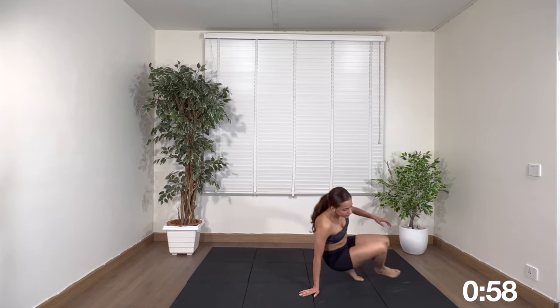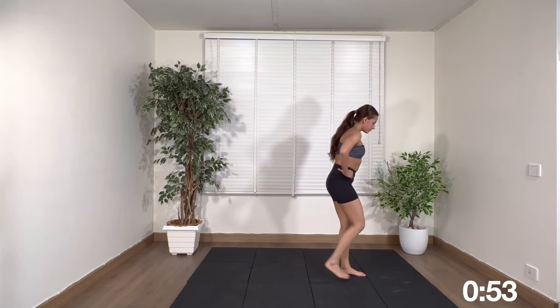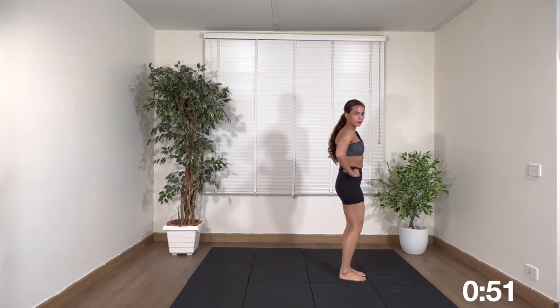Okay, next up, reverse lunges. So let's get going. Right? That's the move.